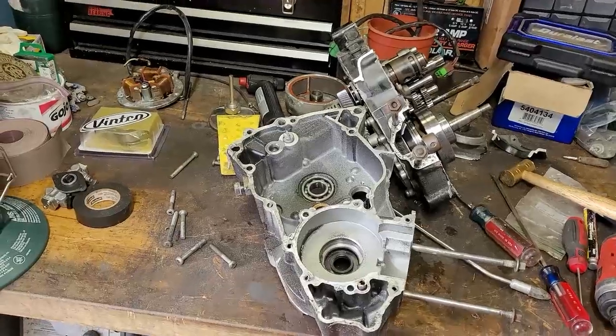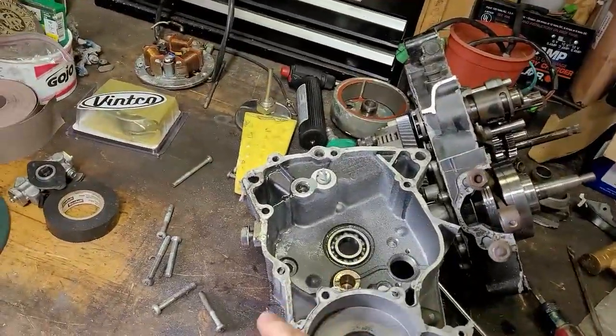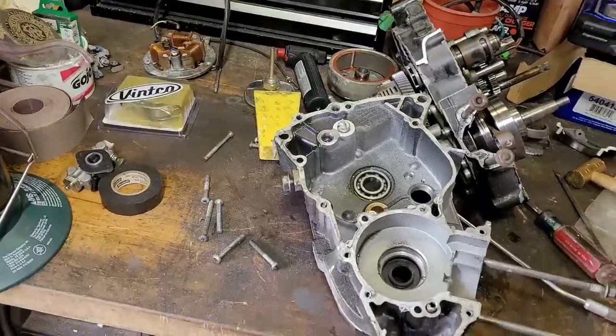So I just figured I'd check in. I'm doing a lot of cutting today, so I'm going to see if I can cut this side of the case off, and I'll be back when I'm all done that.